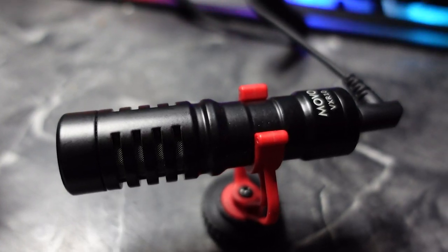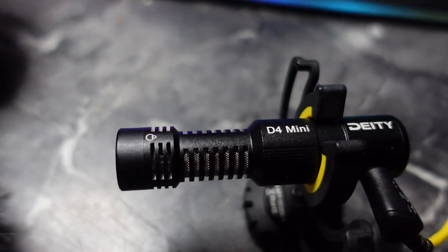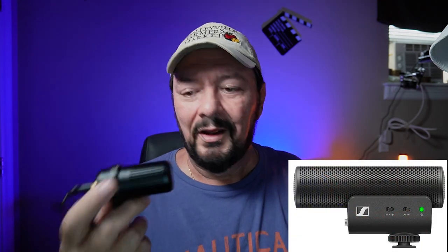And it's not that I don't recommend this microphone, because I do like the shape of this compared to the Movo or the Deity or the Rode or all the other little mini shotgun microphones that are out there. I like it because it reminds me a little bit of the new style Sennheiser microphones. I do want to get one of the Sennheisers because I'm looking for one microphone that I could just say, okay, this is my go-to microphone and that's it.